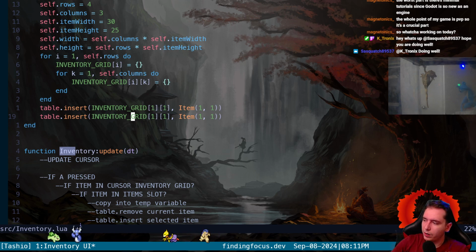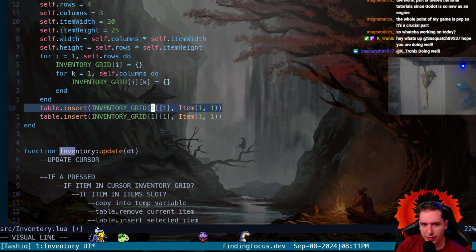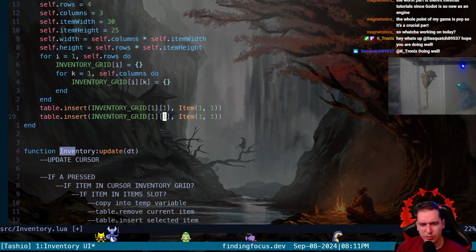I'm doing this wrong. I'm doing a weird thing where I'm asking which grid and row it's supposed to go in, and then placing it into that grid and row here, which is really strange, because we shouldn't be duplicating stuff like that.